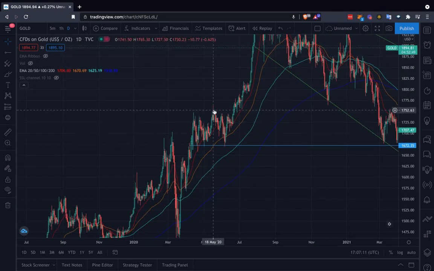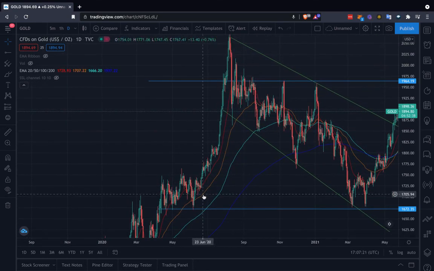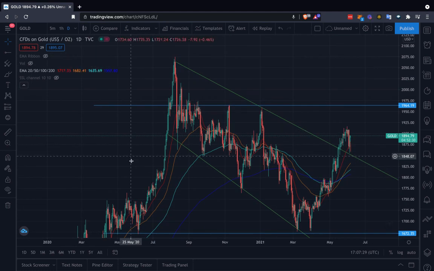Now, see how we've kind of been bouncing off like waves, right? Think about it like you're a jet ski bouncing off these waves. Then we had a crazy move higher, then way overextended. So that's something you can use the Bollinger Bands for, to see, okay, is this overextended in just the standard deviation? That's essentially what the Bollinger Bands are, which we'll talk about here in a second.